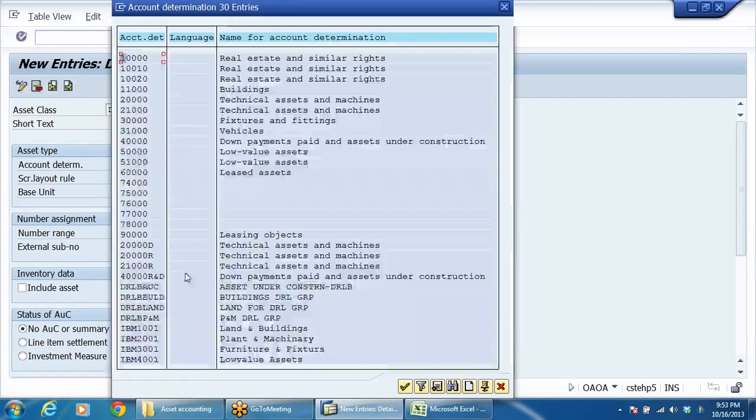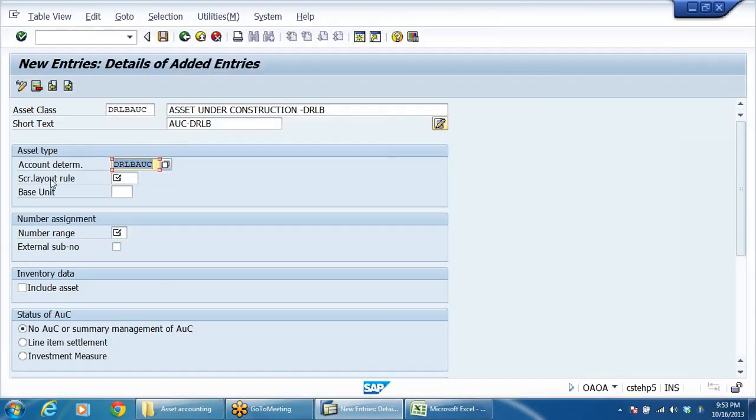Account determination, DRLB, AUC. Screen layout rule also we have created, DRAU. Number range 09, including the asset. Okay, right?